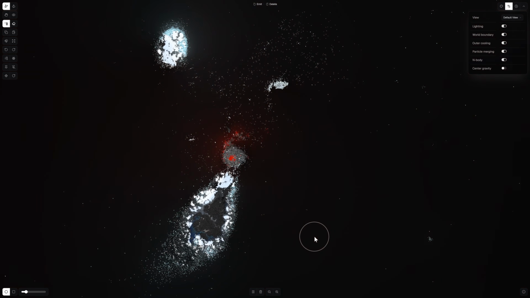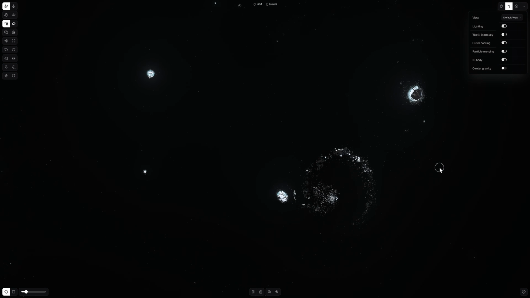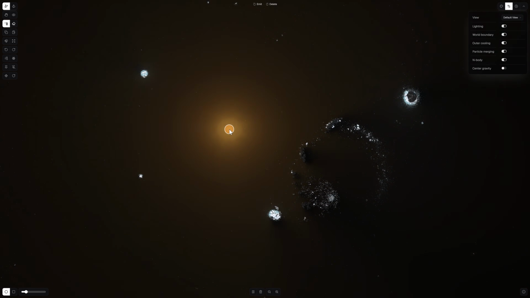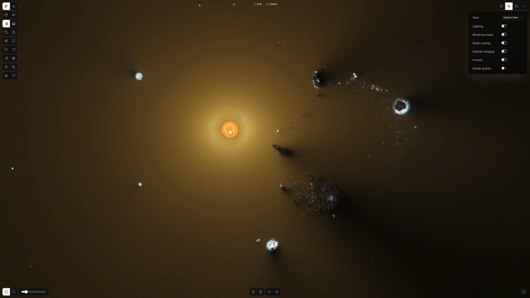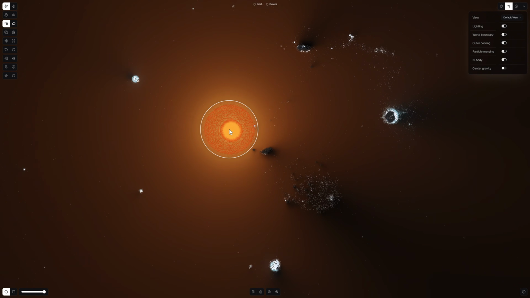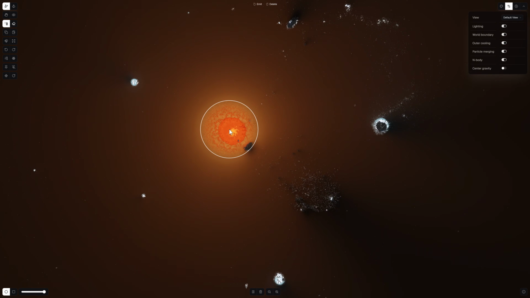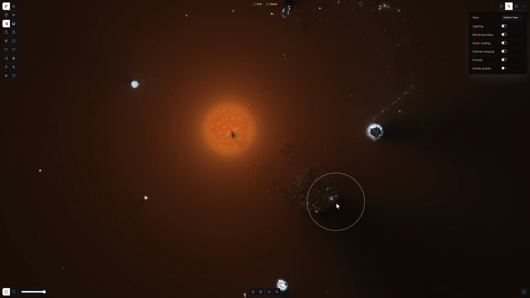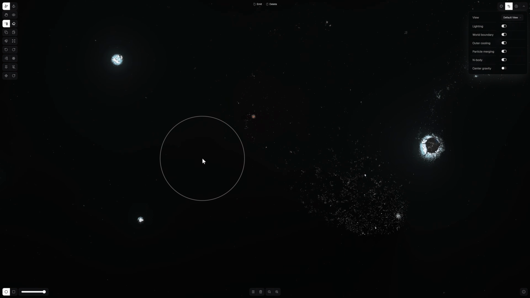And a nice side effect of getting the particle merging in is that black holes no longer impose a significant performance penalty. Before, once a black hole would appear, the frame rate would drop and it'd just be all kind of slow. But now you can even have multiple black holes even orbiting each other with basically no performance penalty.